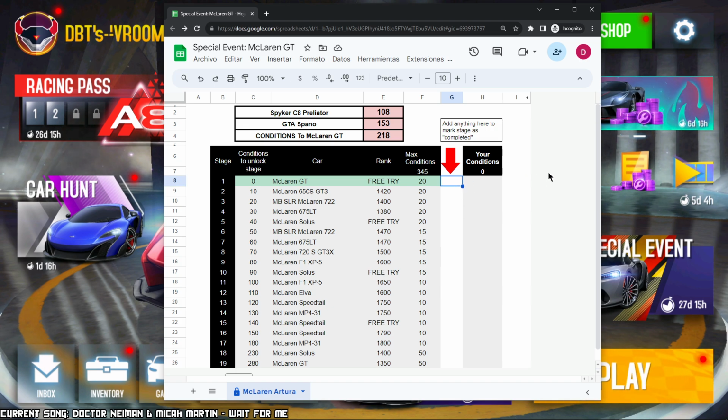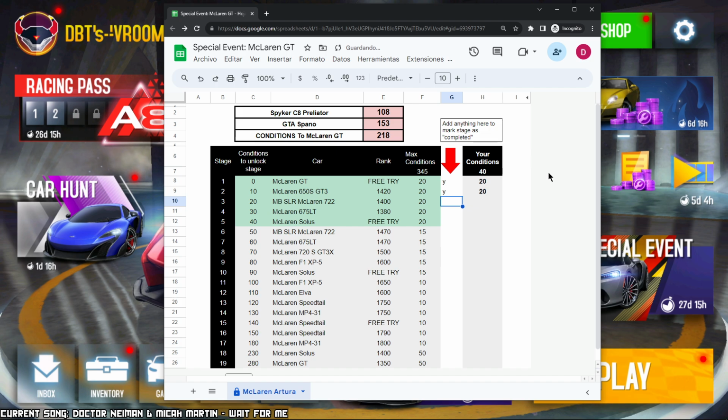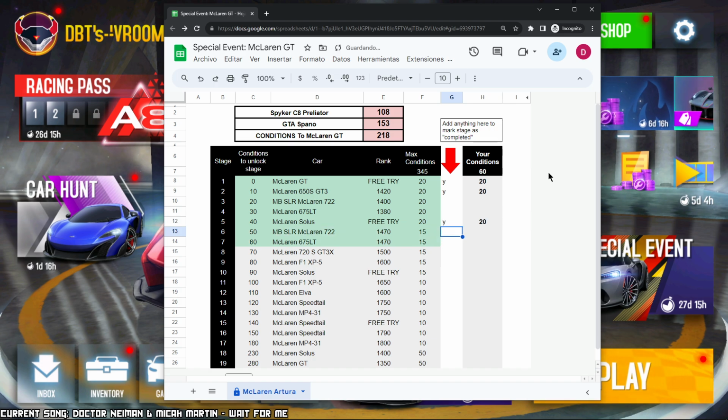So, McLaren GT, it's a free try, so I can do it, I mark it. 650S GT3, I have it, I can mark it. SLR McLaren 722, that is the one in the Carhunt. I'm not getting the Carhunt premium, so I'm not gonna get the car, I have to skip it. 675 LT, I don't own it, and I'm not gonna buy the Carhunt pass, so that's it. But McLaren Solus, fair try, let's do it.